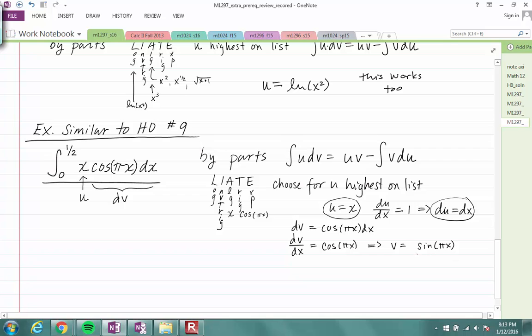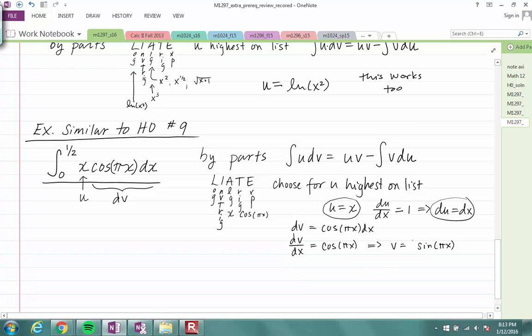So with the antiderivative, when you take the derivative of that v, you better get your dv over dx. So notice that when I take the derivative of v, which is sine of pi x, I get cosine of pi x times pi with the chain rule. The chain rule: take the derivative of the outer function, which is the sine, and evaluate the inner function, that's the original, and then multiply by the derivative of pi x, which is pi. So that is not exactly the same as cosine of pi x.